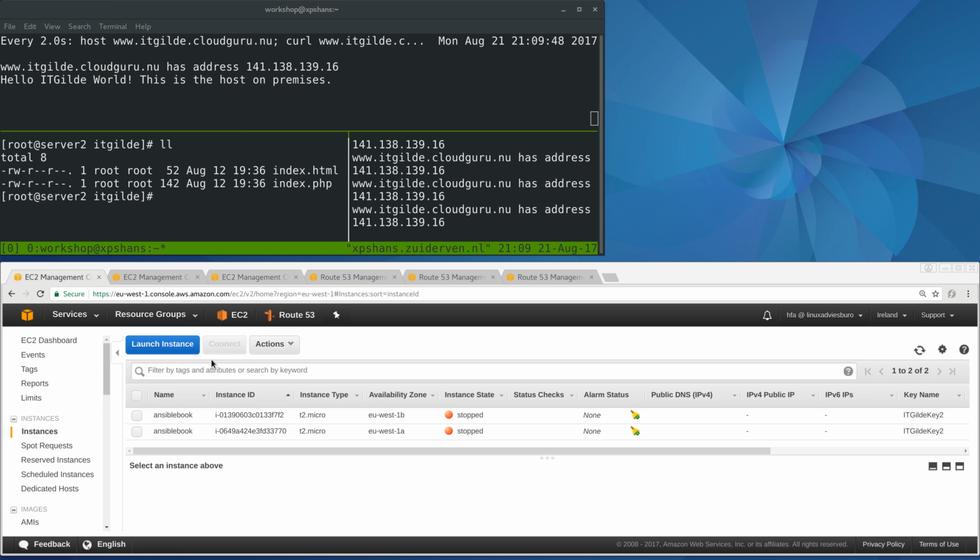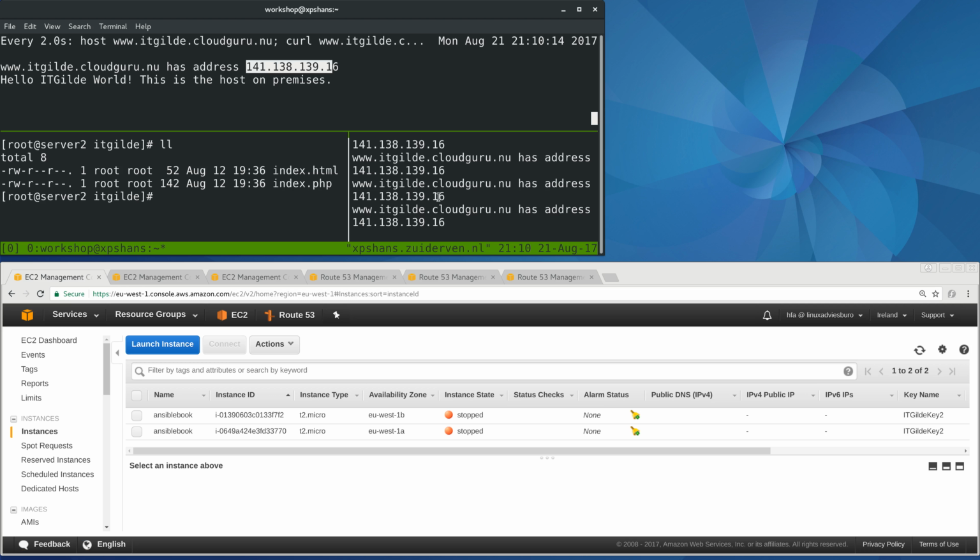On the top I have some terminals with some information. In the top part we see that www.ITGilde.cloudguru.nu has this particular address, and this is the information we retrieve from the index.html file.